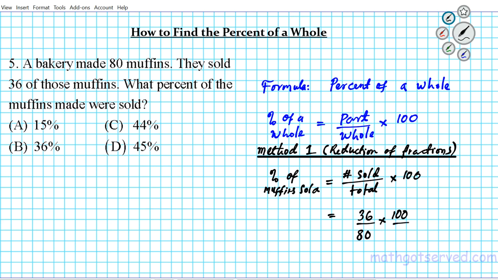First of all, express 100 as a fraction. And let's see, what can we do here? We can divide out the 10. If you divide by 10, you just cancel out the zeros. And then let's reduce. Does 8 and 10 have anything in common? Yes, they both have 2 in common. So we can divide 8 by 2, which will give us 4, and then we can divide 10 by 2, which will give us 5.